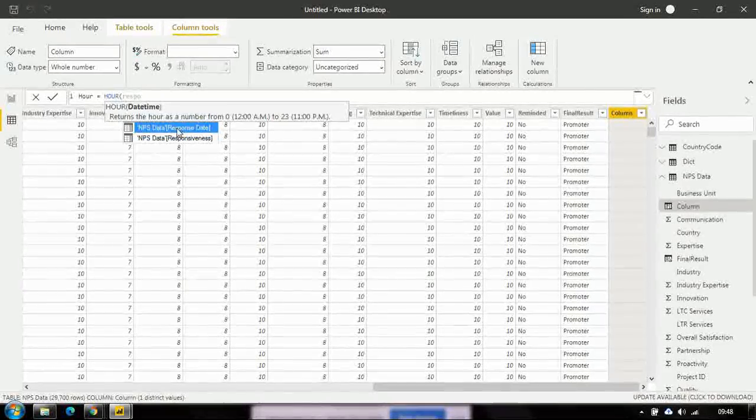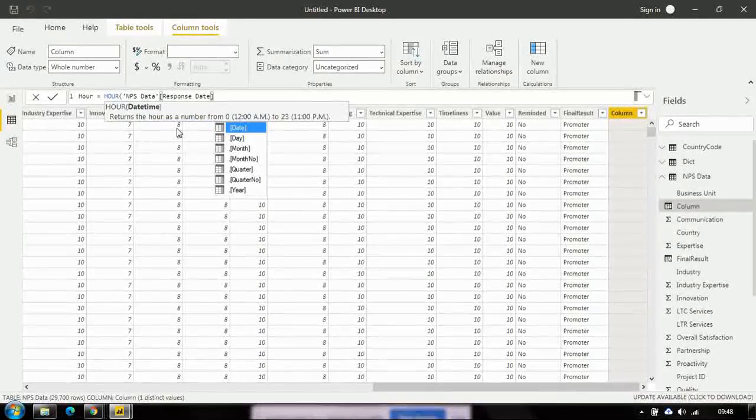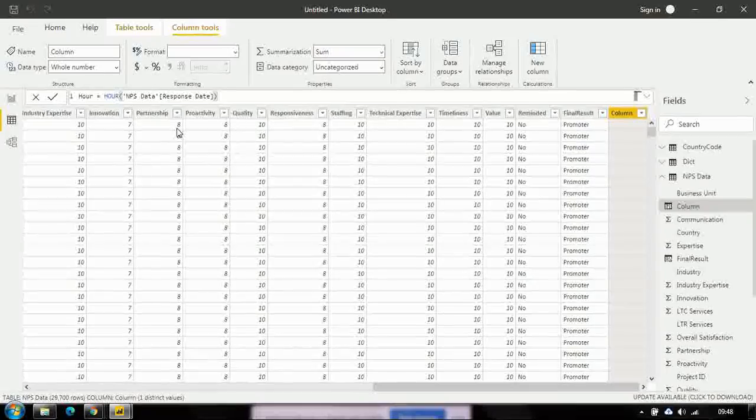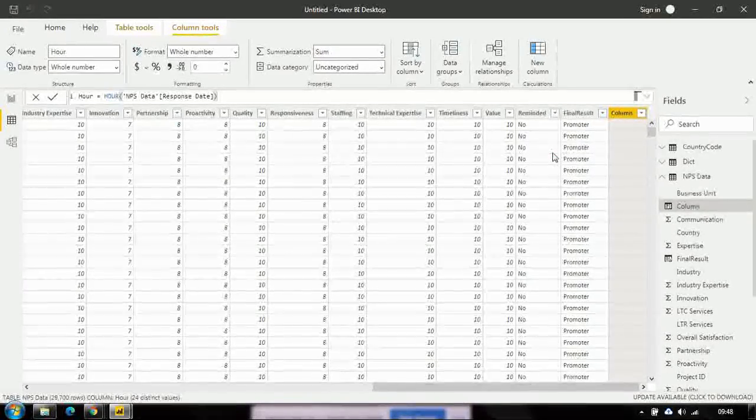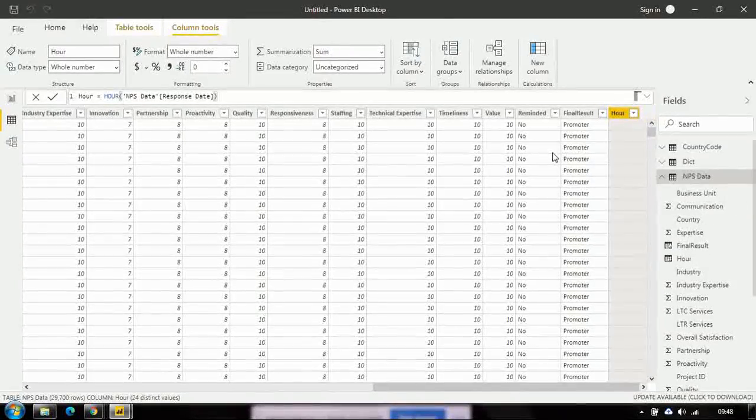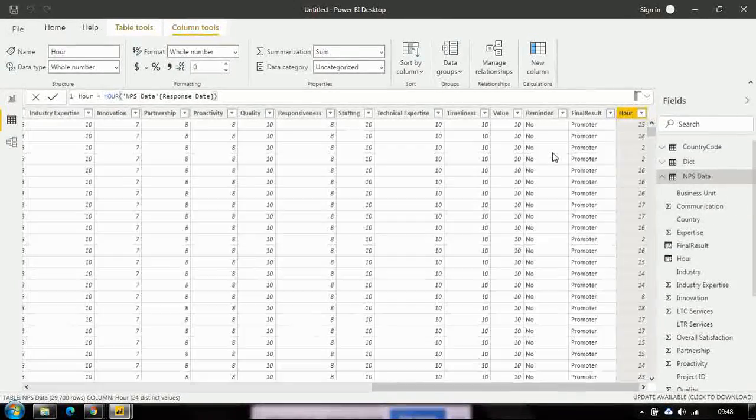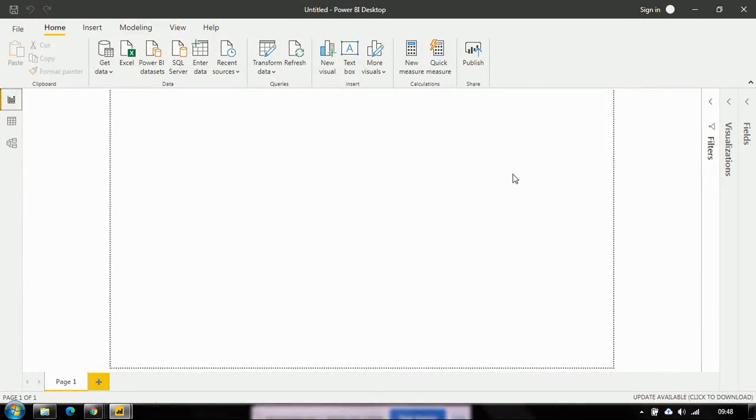If you just give one or two letters, it will give us the selections. And now you can see, similarly with hour we are able to get the hour part from the date timestamp. You can also build the month, week, day, and many other things in the date functions. So you can build the new column or new measures coming into the data part, but you can also create the same thing here also.